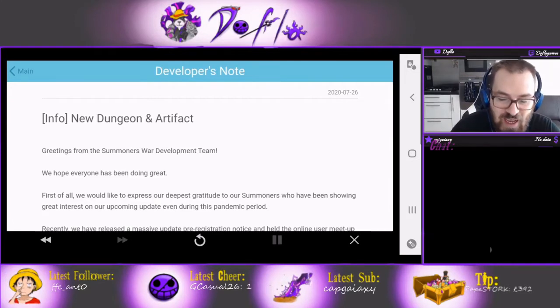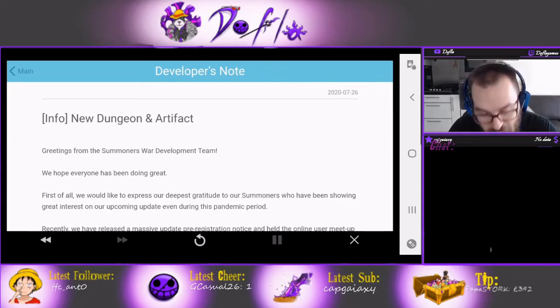This is Dofla and today, guys, we're gonna have the new Summoners War massive update with new dungeons and artifacts, and maybe actually an auto button as well. Guys, there are the developer notes in game. I know there has been a stream about this as well and we're gonna go through it. I'm kinda excited, especially for the last part of the video, so keep watching and you'll see what I'm talking about.